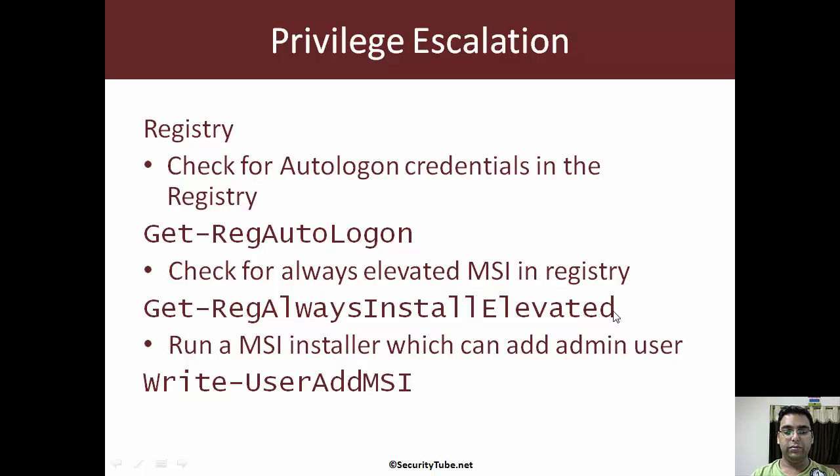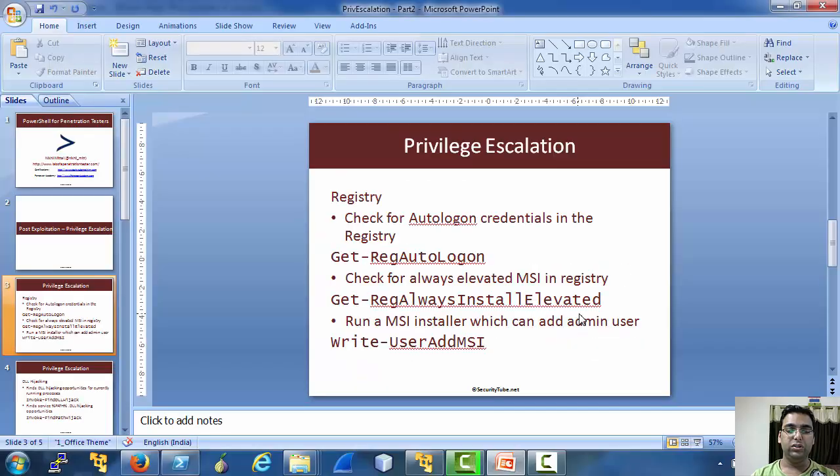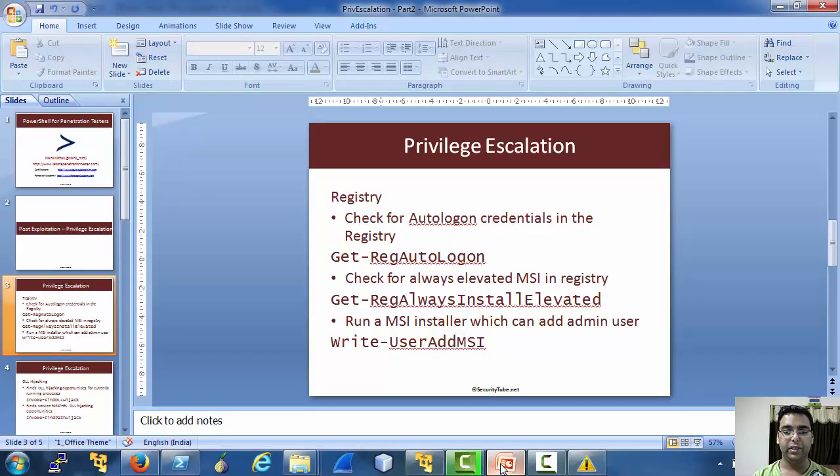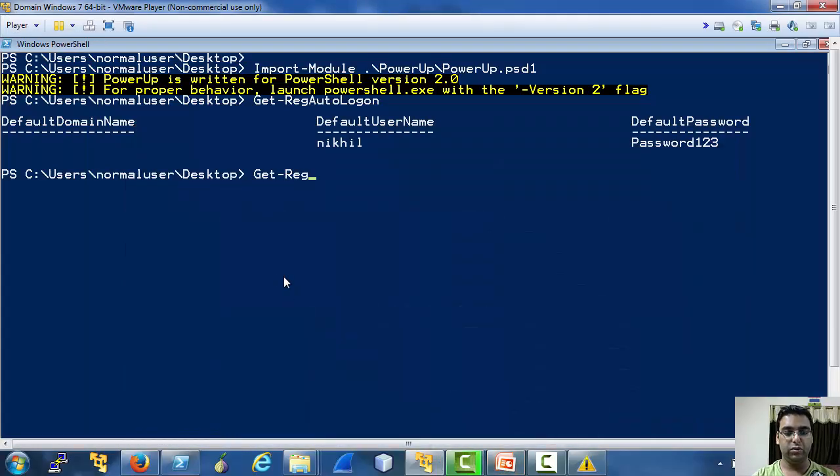This function allows for checking if the computer allows always elevated access to MSI packages. So the name is a bit typical. It's Get-RegAlwaysInstallElevated. As always, you can see its examples.